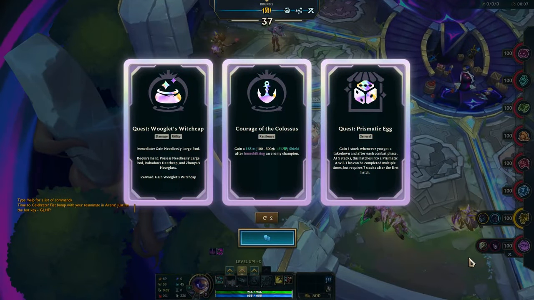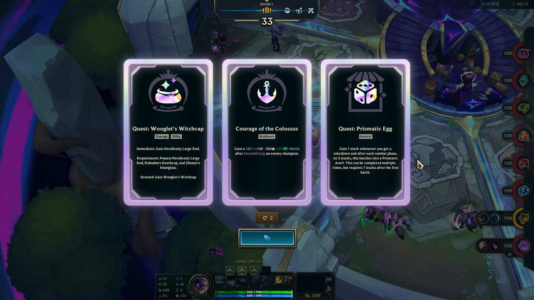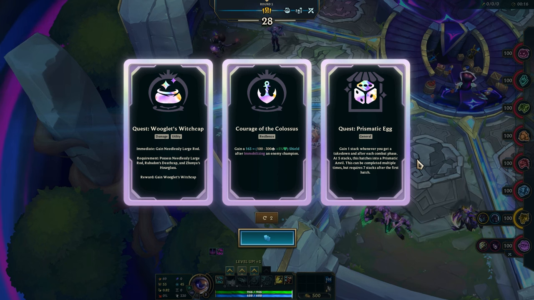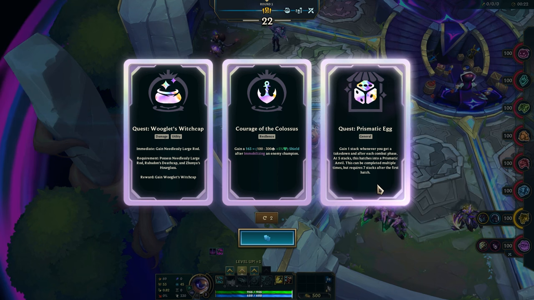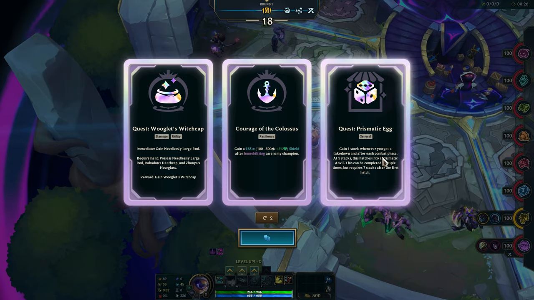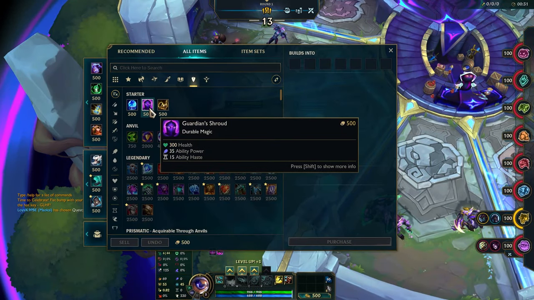Hello, everybody. Welcome back to another video. Prismatic Egg. Gain one stack whenever you get a takedown, and after each combat phase. What? When you get a takedown? A 5 just hatches into a prismatic anvil. This can be completed multiple times, but it requires 7 stacks after the first. Wow, that's pretty cool. I mean, Courage class is the best, but we're playing for fun here, so let's do it.